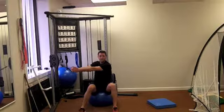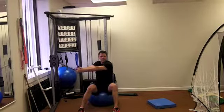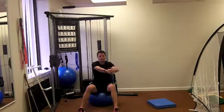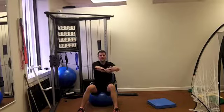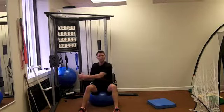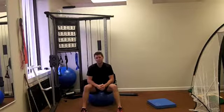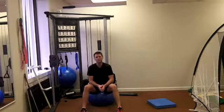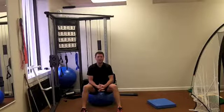And lastly, we're going to do turning — sitting on a ball, turning away from it. Notice how my hips and knees aren't moving — it's all in my upper body. So you're stabilizing with your core as your arms rotate away. Try for 10 reps of each exercise. The chin-ups might be difficult to get that many reps. Do it in a circuit — it should take you about a half hour and be a great workout for you.